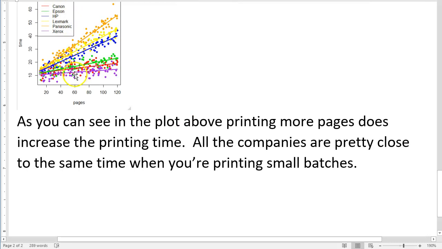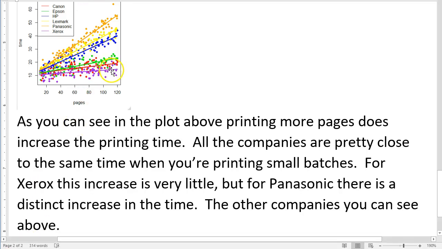Okay, so there we go, and we can see the different companies here, and I want to comment how this company didn't seem to increase. That looks like it's Xerox. This company here increased a lot. That's Panasonic. I'm not actually certain if they make printers, but I assume they do. And I'm certainly not intending for this to be anti-any company, but just for fun, let's pretend they all had different slopes. How would you talk about it? Well, I'm certainly going to point out the interesting ones, the bottom and the top, and the others, I think someone could read from the plot.